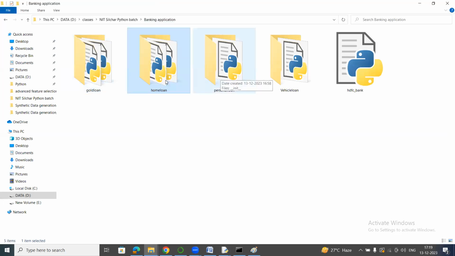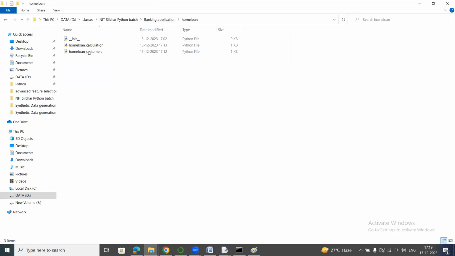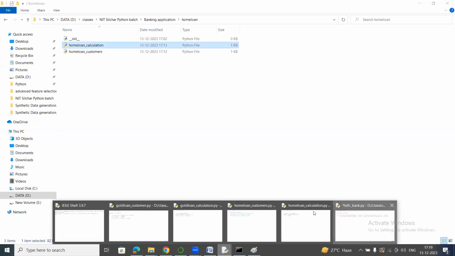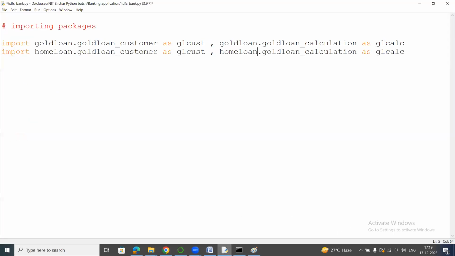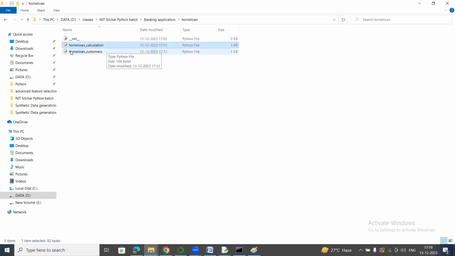That is home loan calculation and home loan customer.